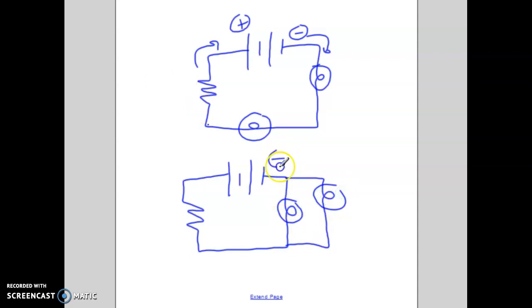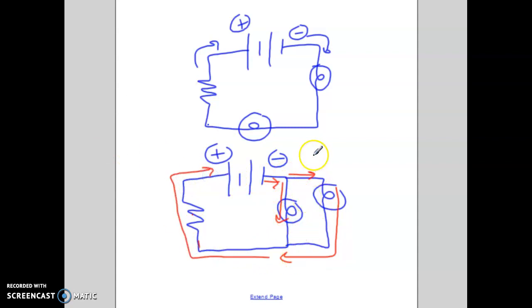Okay, so here's an example of something that is not a series circuit. I want you to notice something. When the electrons hit this point, it's almost like there is a fork in the road. Electrons can travel down this pathway, or they can travel down this pathway, and then back around. Because there is this fork in the road where electrons basically split up, some electrons go forward, some electrons go down, this is not in series. This is called parallel, which is the second type of circuit.